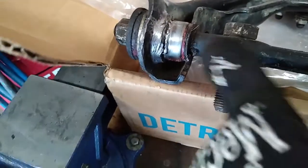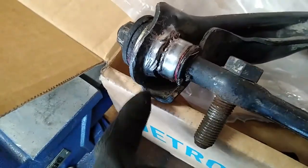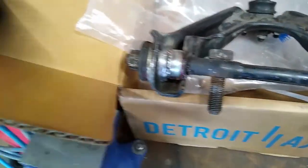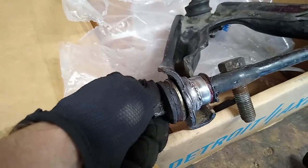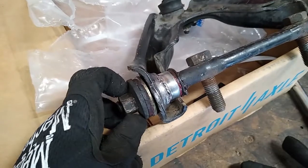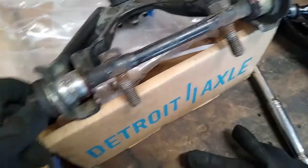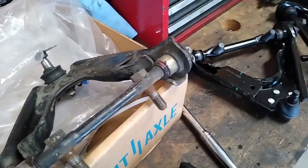Different things are moving — this washer is moving, the collar is moving against this washer. I even tried welding these collars to make sure they are not moving, and they are not moving. But whenever I crack these loose, the noise goes away. And whenever I take these completely off and examine what's going on, the collar is actually spinning with the bushing, no matter how much lube I've put down in there. These Energy Suspension bushings for this particular vehicle just aren't designed well enough — you have to use too many old components mixed with new components. So we're going to bigger and better ones.